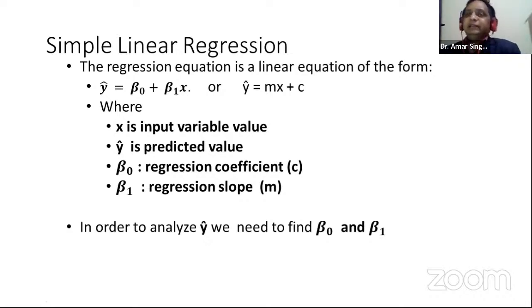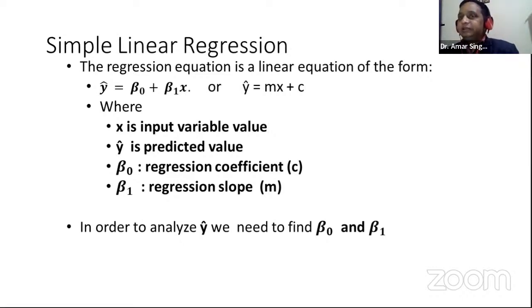The form of the linear regression is this equation. This equation has been taken from the equation of the line in mathematics. The equation is y equal to mx plus c. Now, if we have to plot the line on the observations, then we will use this equation. In this equation, we are having two coefficients, b0 and b1, and x is our available data. So x would be given to us, but we have to compute b0 and b1.